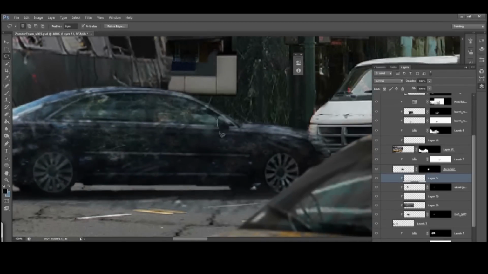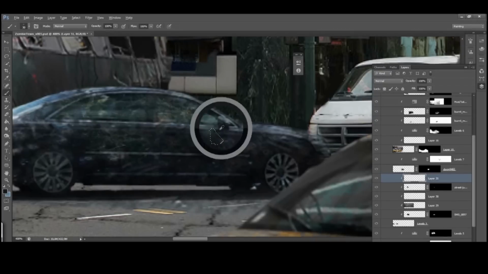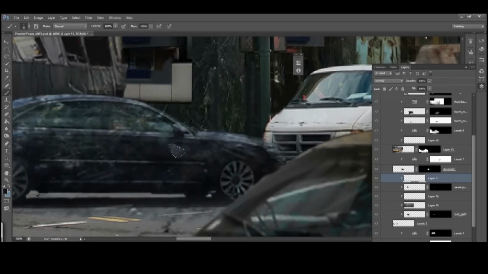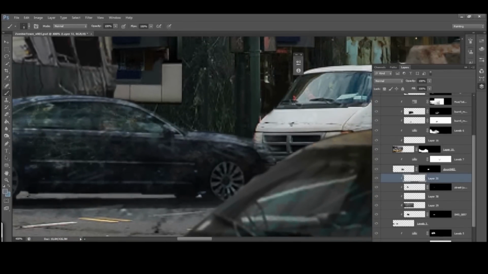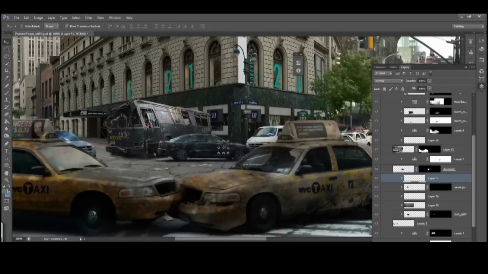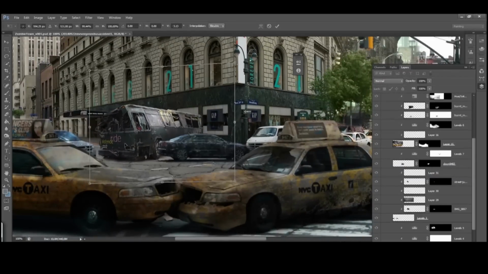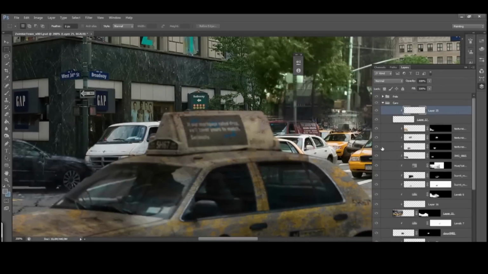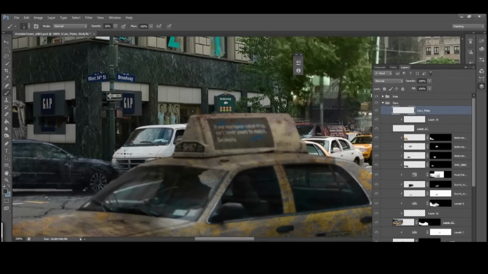So right now I did the same trick to destroy and make the cars weathered and rusty with a combination of painting and texturing. Destroying everything is always really fun to do. Breaking all the windows and thinking about what would happen if the city was abandoned for 10 or 20 years. There is no one who could claim this every day. Everything is gone and everything is going to start its own life, and nature takes over.